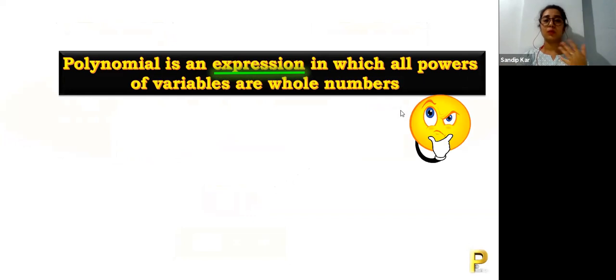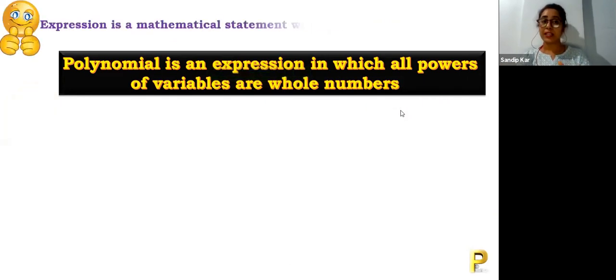First, let's talk about what an expression is. An expression means an algebraic expression. An expression is a mathematical statement, because we'll be having plus signs, minus signs, numbers and variables, without an equal to sign. In an equation, you might have seen x plus y is equal to 0. That is an equation, and we have an equal to sign there. But in an expression, we do not have an equal to sign. So that's what an algebraic expression is.